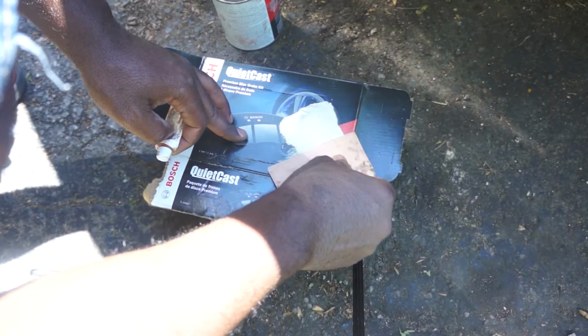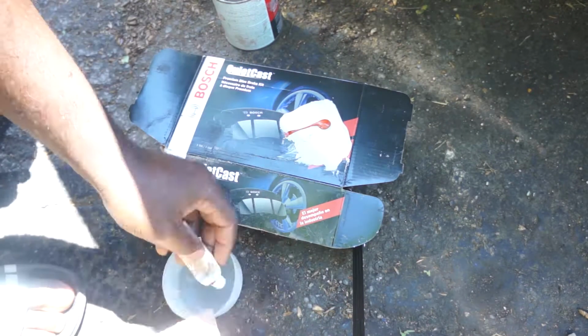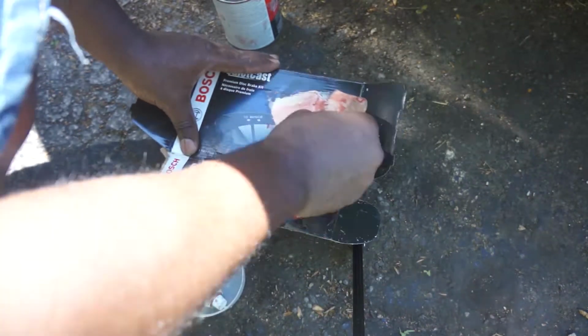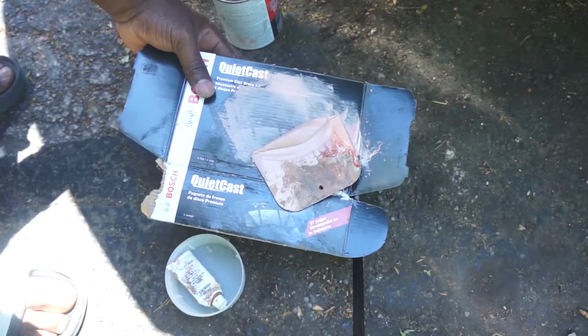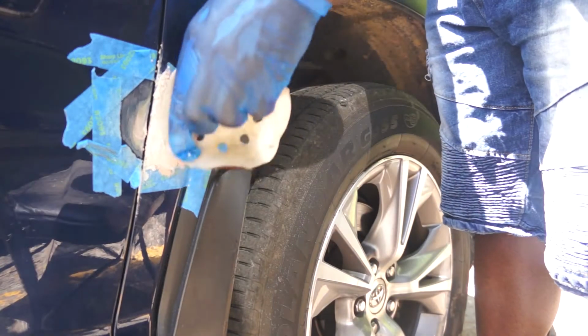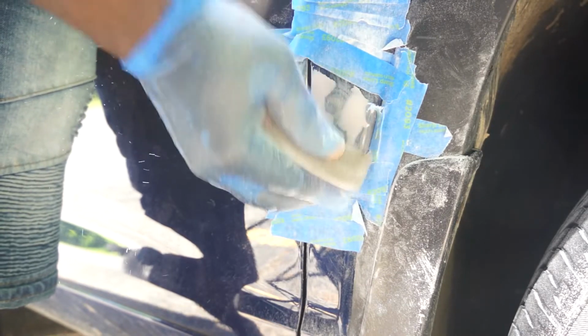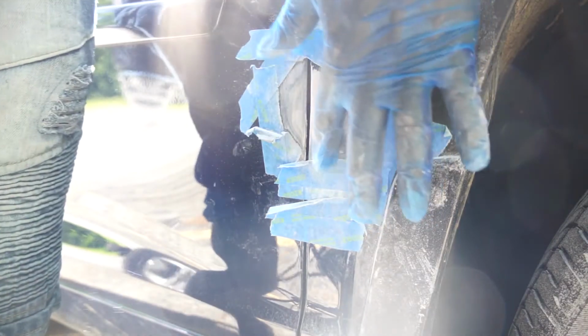I'll be using some body filler to remove some of the dent. That's way too much hardener, but I wanted it to dry very quickly. Ensure that you thoroughly mix the body filler with the hardener. I applied more than needed, but I'm going to use some elbow grease to sand all that down. So I kept sanding to level the body filler to have a flat surface.